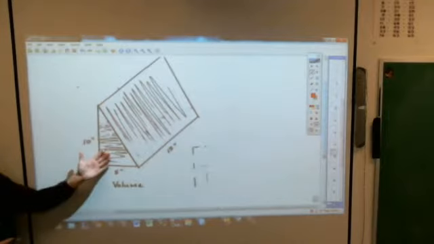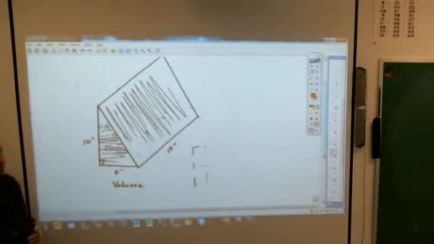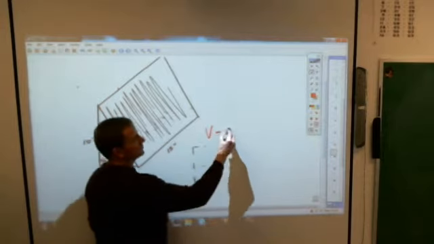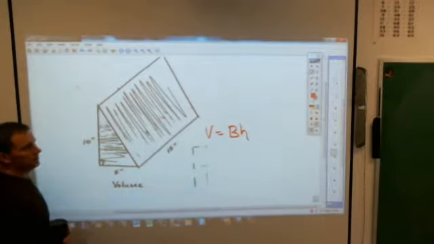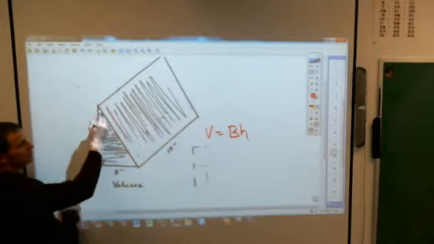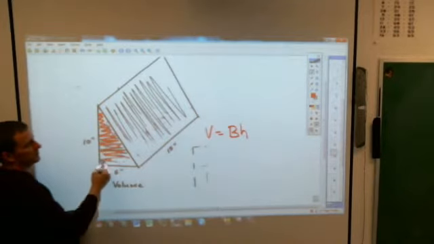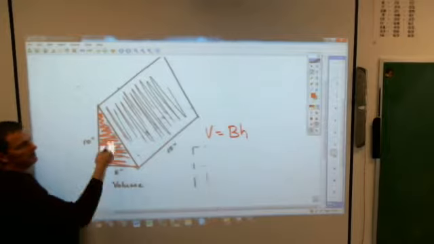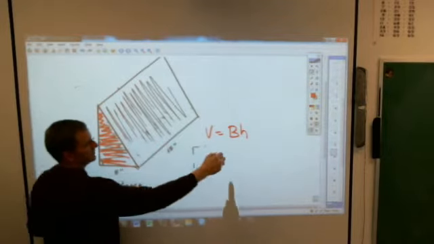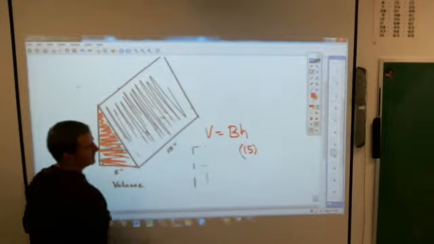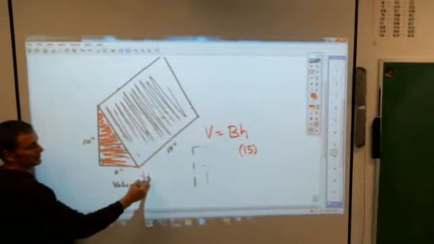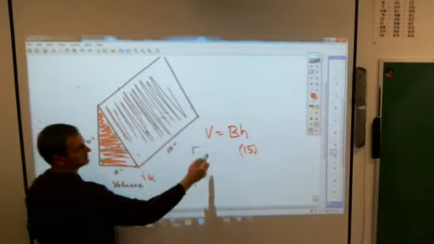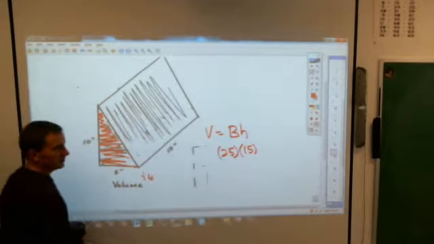This is my loaf of bread theory. Volume equals big B, which is the area of the base, times the height. And the base is the shape of the piece of toast that you slice it in to put it in the toaster, which would be a triangle. This is the base. You find the area of this, set it on top of that thing, this is the height. The height has to be 15. And then you just find the area of this triangle, which should be pretty simple because the area of a triangle is 1/2 base times height. What is half of 50? 25. So the volume of that's going to be 25 times 15.